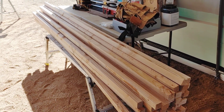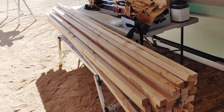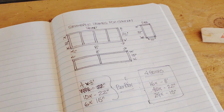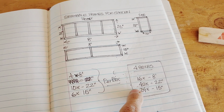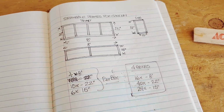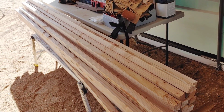Yesterday I ripped down 16 2x4s and now have a total of 32 2x2s. And here's my cut list for the project. For all 4 remaining boxes, I'm going to need 16 8-footers, 40 at 22 inches, and 24 at 15 inches. So the first thing I'm going to do is go through this pile and pull out my straightest 8-footers and set those aside and use the rest for cutting.